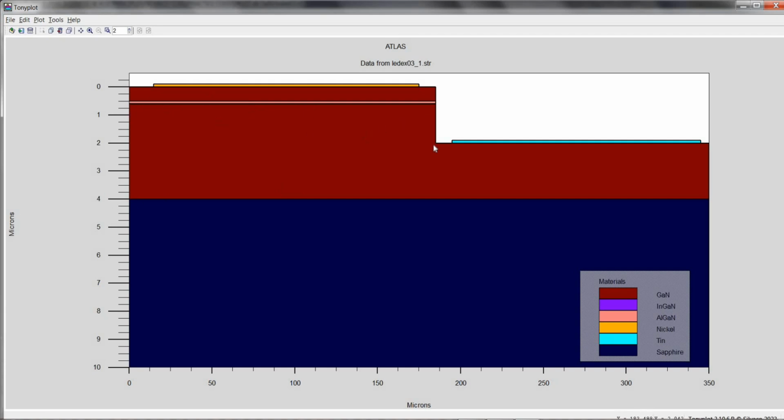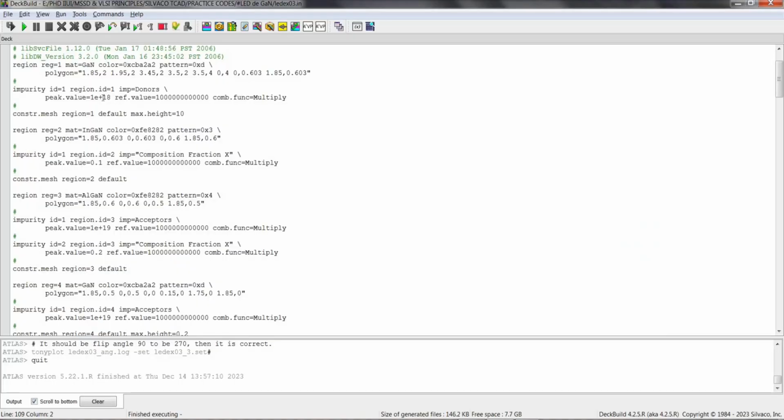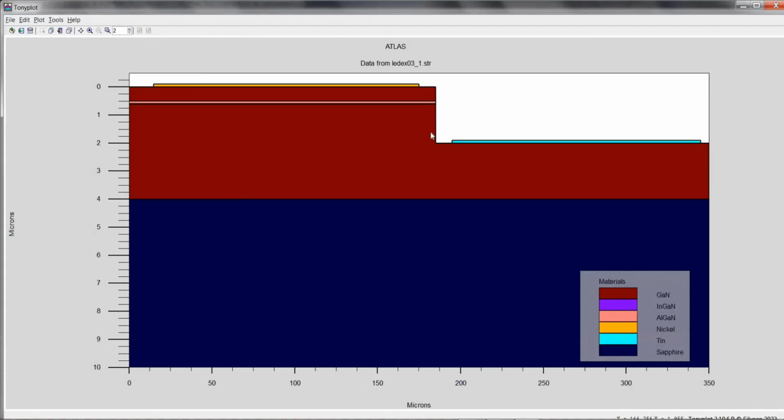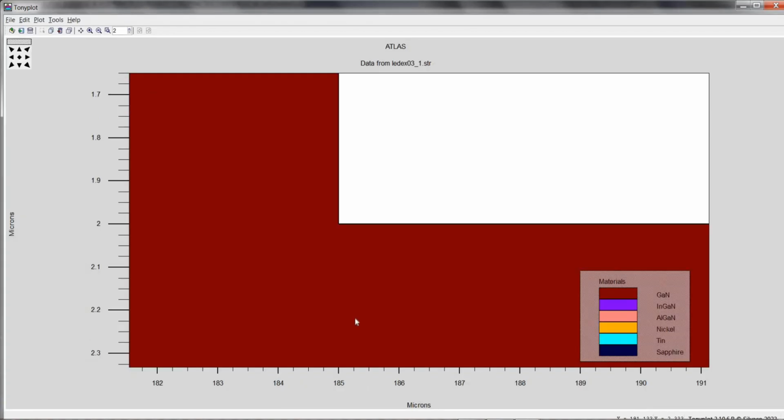But our starting point is from here in this code. So as you can see over here, the x coordinate is 1.85, or as I already told you, the scaling factor is 100, so it's actually 185. And our y coordinate is 2. So our coordinates are 185, 2. This point over here, as you can see, 185 in the x direction and 2 in the y direction.